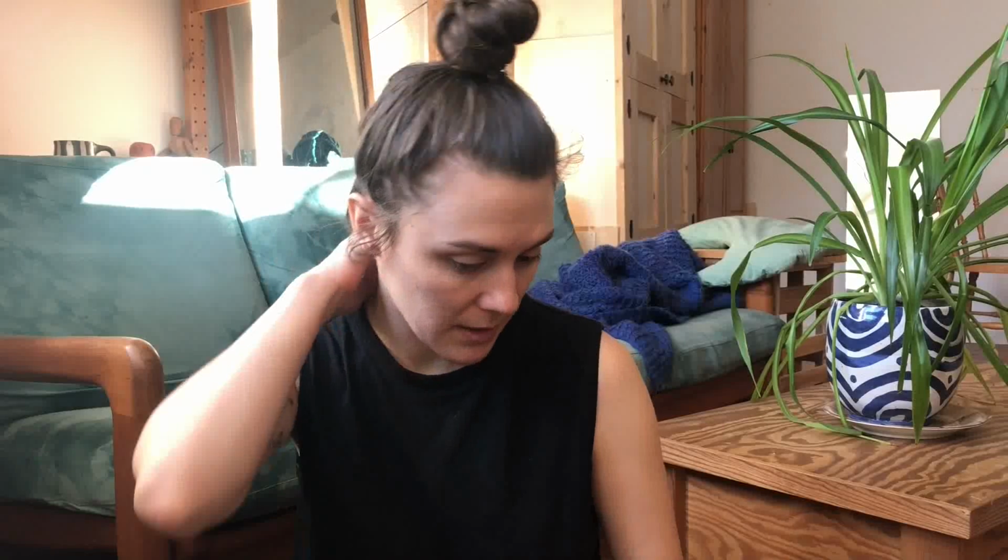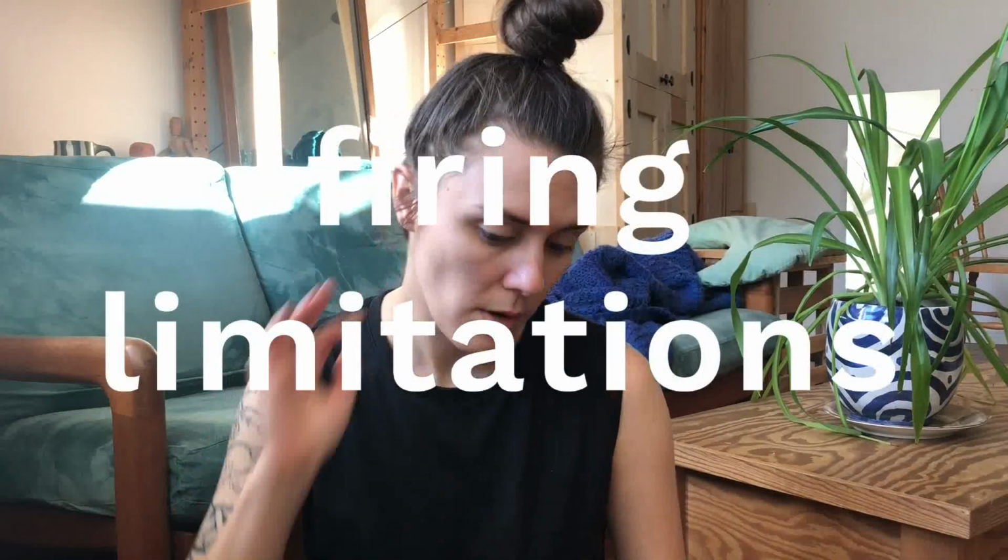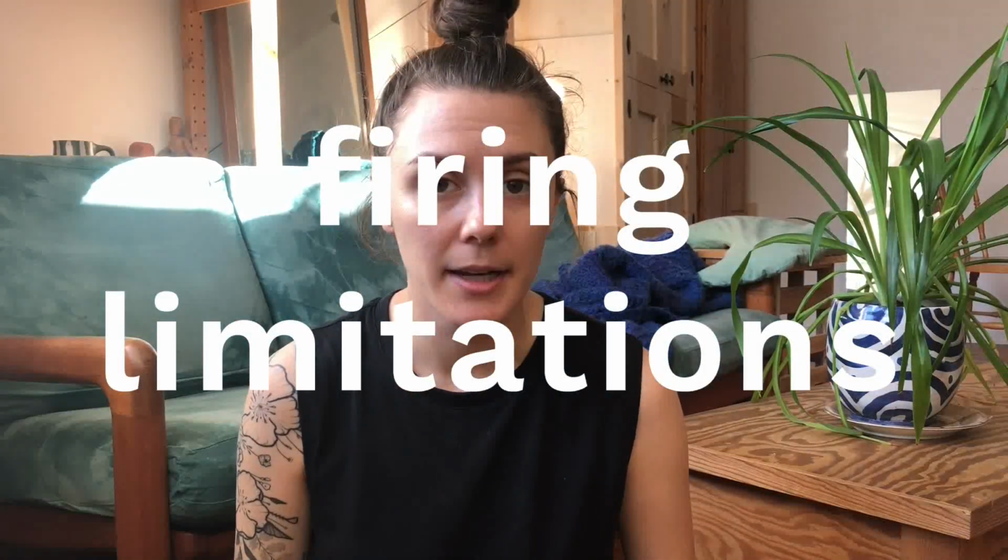Some other basic things that you should know about firing pottery is that you don't want to make the walls of the pot too thick. So I always tell people no thicker than 2 centimeters. That's a little bit less than an inch. And the reason for this is obviously because of air holes, because of drying times. You don't want to have explosions in the kiln. Thick walls is the main cause of having things explode in the kiln.